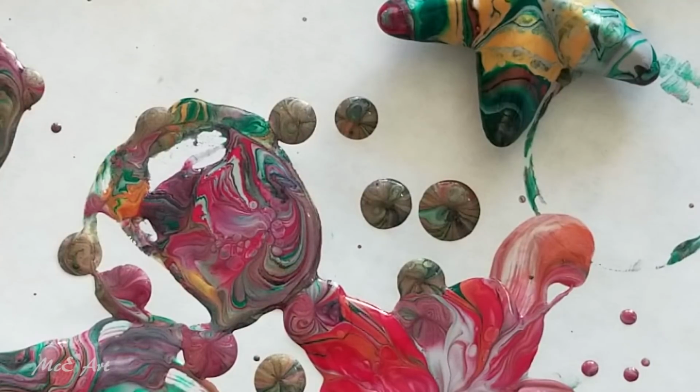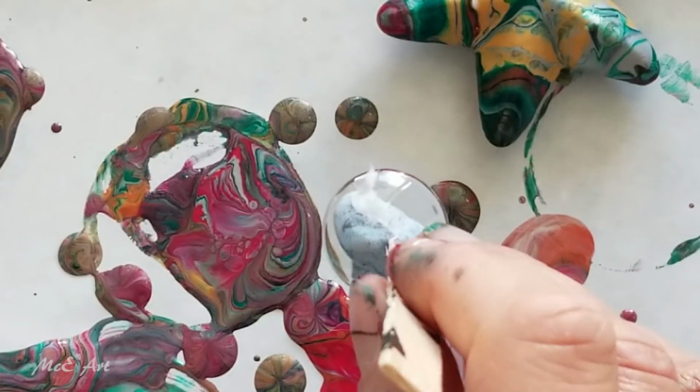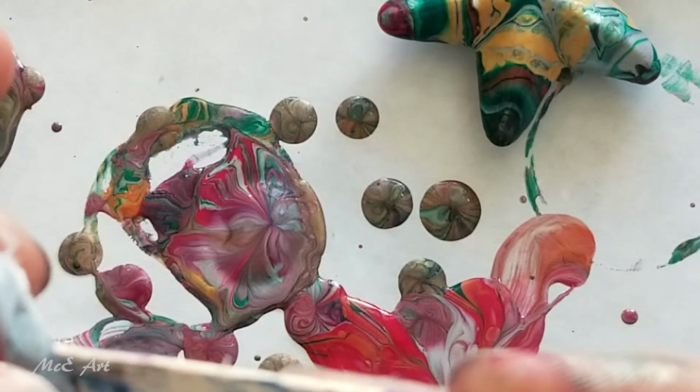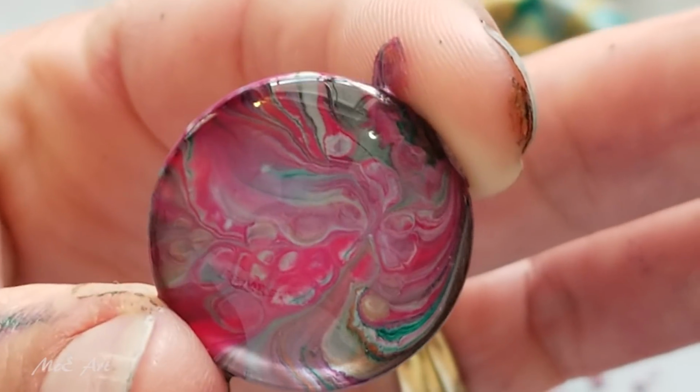This one's going to be a circle. Always make sure you clean the flat side of your cabochon before you dip it into the paint. It's really frustrating when you pull it up and you find this beautiful painting with a big smudgy, dirty mark. How cute is that? It's really hard to film through the glass.